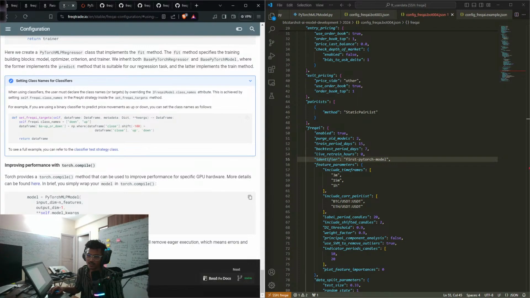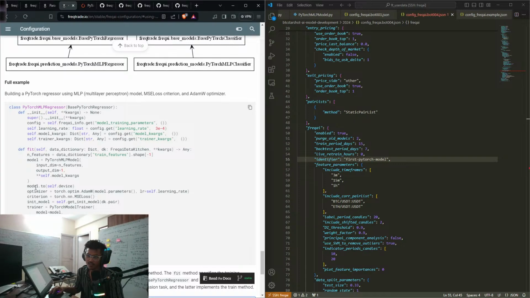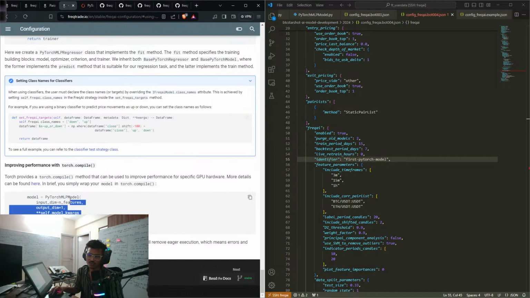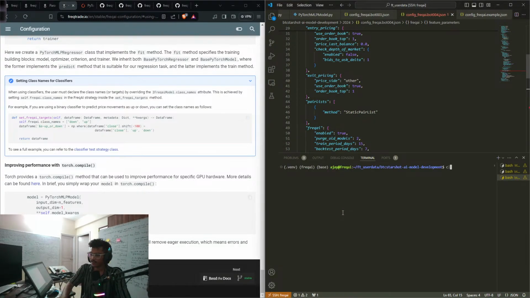We did that already, right? After that, we have to compile it. Then we can use that model, which is optimized and will save a lot of GPU compute power. Then proceed to use the model as normal. Keep in mind that doing this will remove eager execution, which means errors and tracebacks will not be informative. Anyway, we got that.